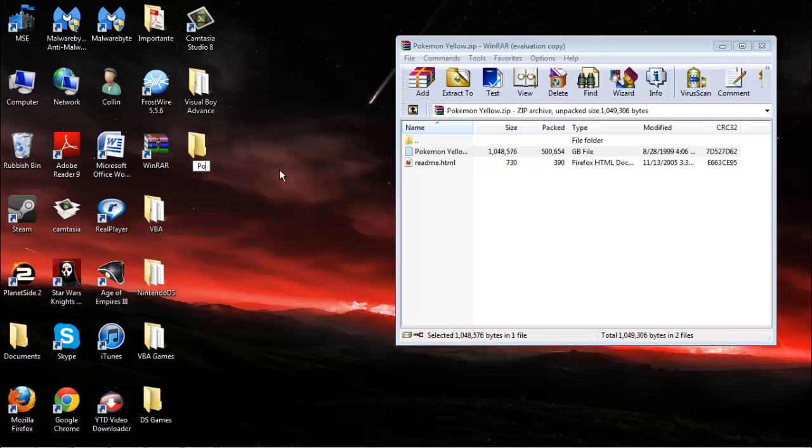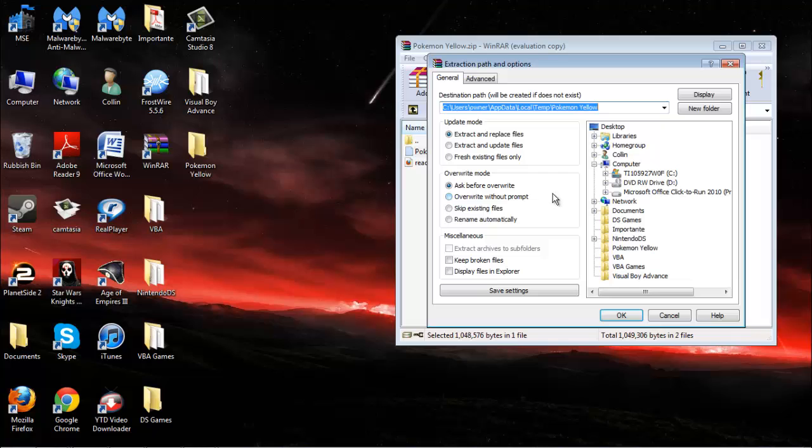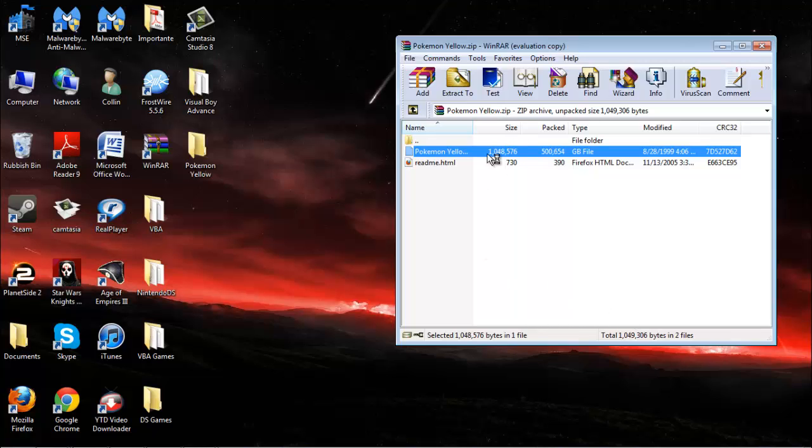We'll do Pokemon Yellow, extract to specified folder, and there it is. It'll show you where, it'll show all the programs and locations on your computer right here. So desktop being the highest one. Go down, Pokemon Yellow. Okay. Extract.